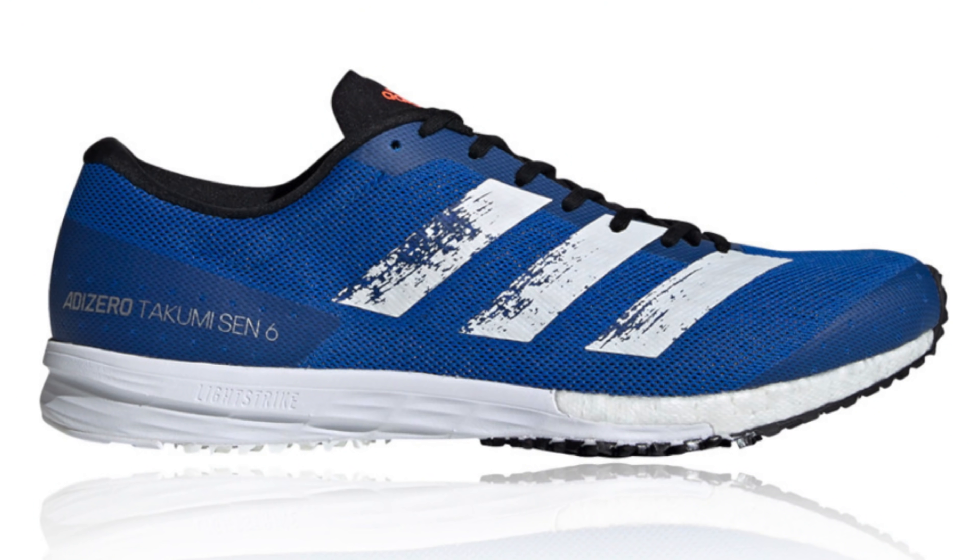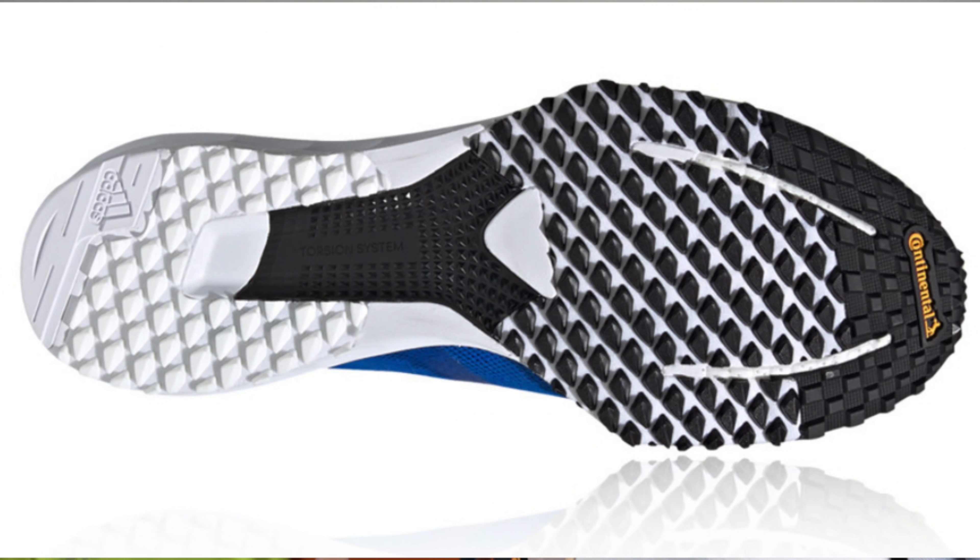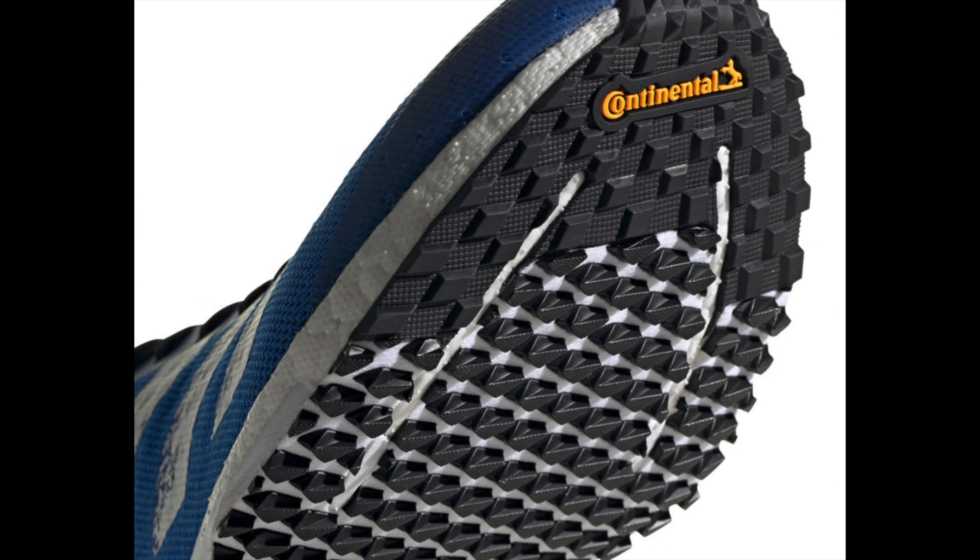You know how I love the Selamesh upper — you can experience it too in the fantastic and super light Takumi Sen 6. Sportsshoes.com have discounted the Takumi Sen 6 by £50, so it's still right up there at £90 but that shoe is dynamite. The quick strike outsole is superb. If you're looking for a very effective 5 to 10k shoe, the Takumi Sen 6 could do a great job. You've got Boost in the forefoot and Light Strike in the rest of it — almost like they're using the Boost as Nike are with those Airpods in the forefoot midfoot section. Continental rubber throughout, only a 5mm drop. It's really meant as an out-and-out pace shoe. Does fit a little snug — I went up half a size and that should suffice.